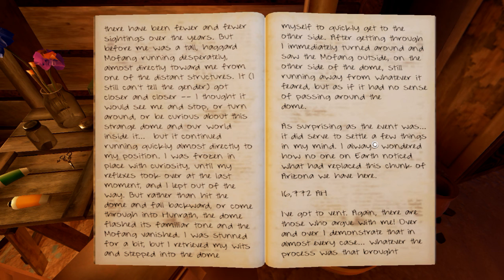I was frozen in place with curiosity until my reflexes took over at the last moment and I leapt out of the way. But rather than hit the dome and fall backwards or come through into Hunrat, the dome flashed its familiar tone and the Mofang vanished. I was stunned for a bit, but retrieved my wits and stepped into the dome myself to quickly get to the other side. After getting through, I immediately turned around and saw the Mofang outside on the other side of the dome, still running away from whatever it feared, but as if it had no sense of passing through the dome.